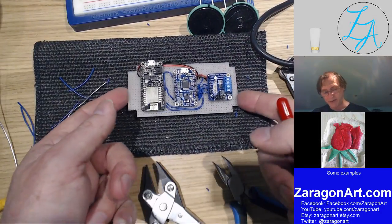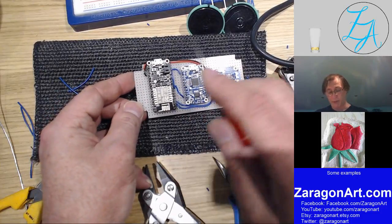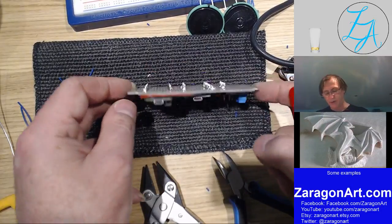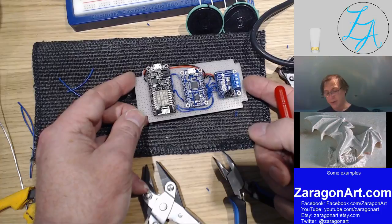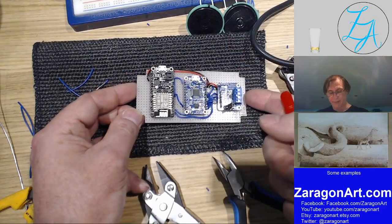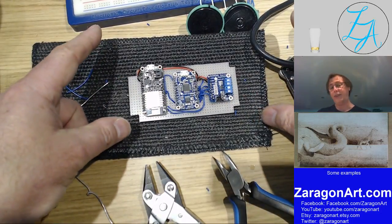I've made this, it's not as compact as possible, but I have made it quite small. You can obviously do this a lot bigger, put it in a bigger box, for example, which will make it easier to wire up and things like that. So it might look fiddly like this to do. You make it twice the size, it's a lot easier.